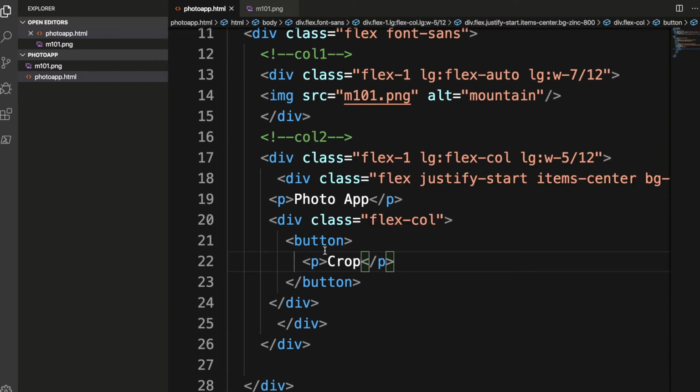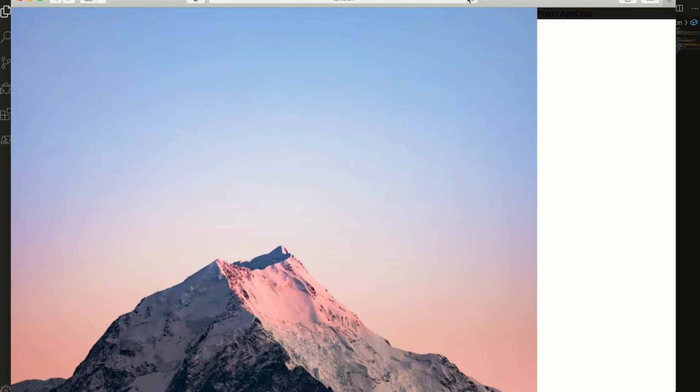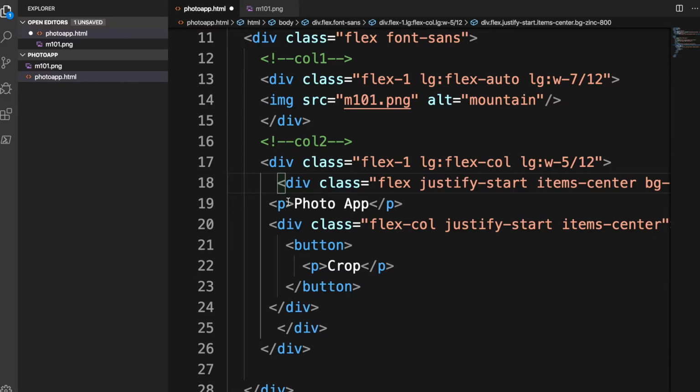Once we finish the first crop feature, we just need to copy paste all the other features and change the titles. Okay, so here it looks like photo app needs margin and padding. I'm just going to say margin 5, text-xl and text-white.